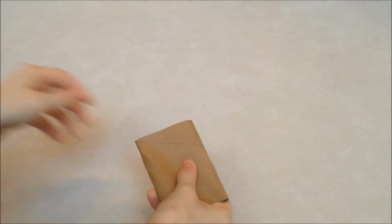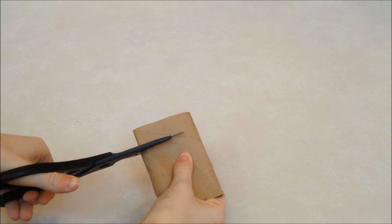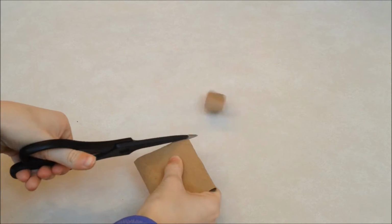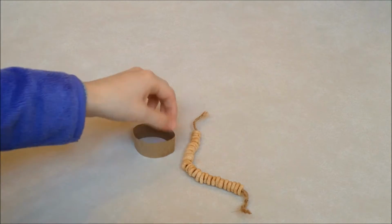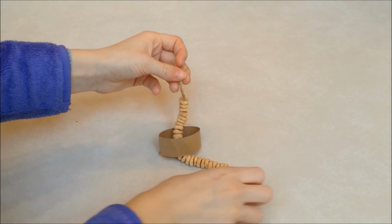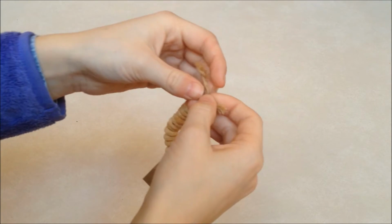Now from your toilet paper roll, you're going to take your scissors and cut off a loop about this thickness. And then you're going to loop the string of Cheerios through the toilet paper roll and then tie the string together.